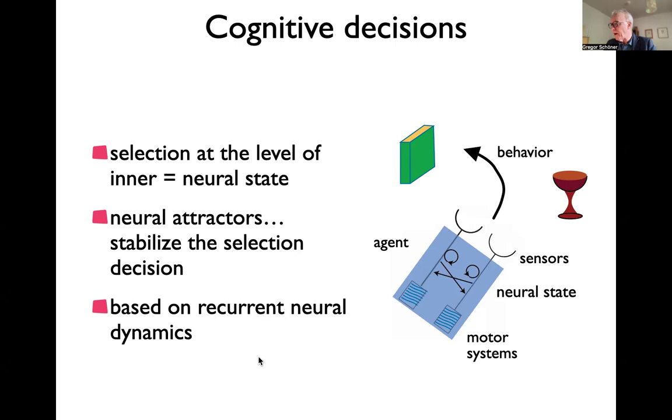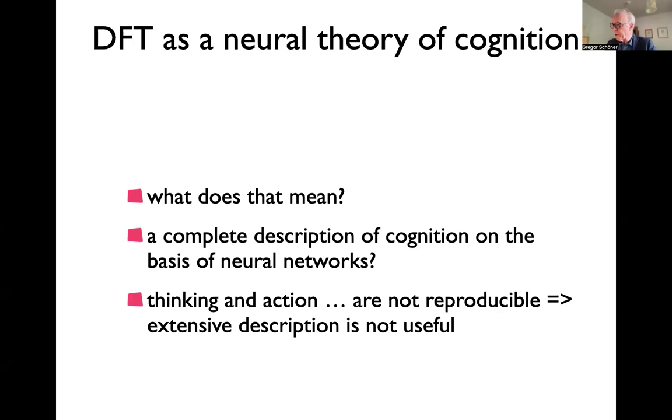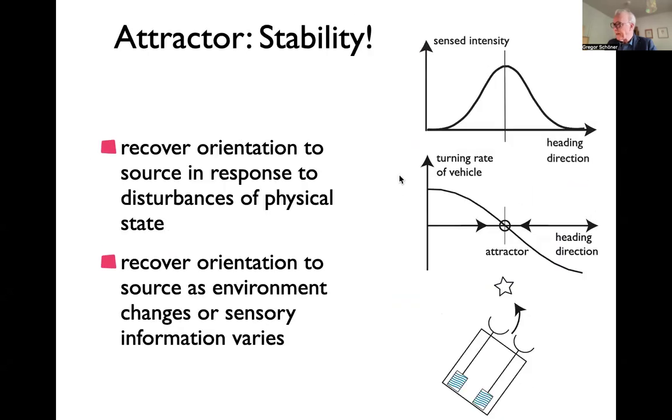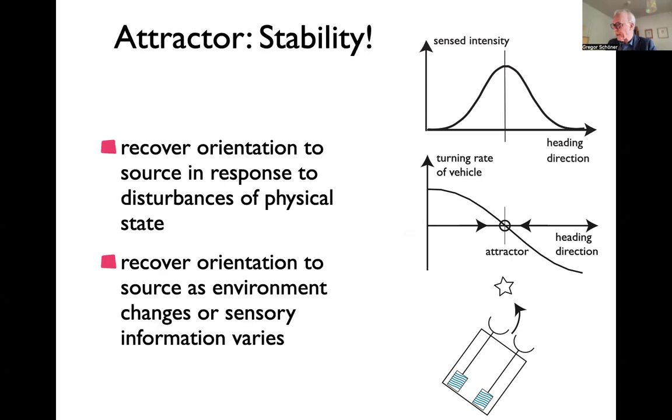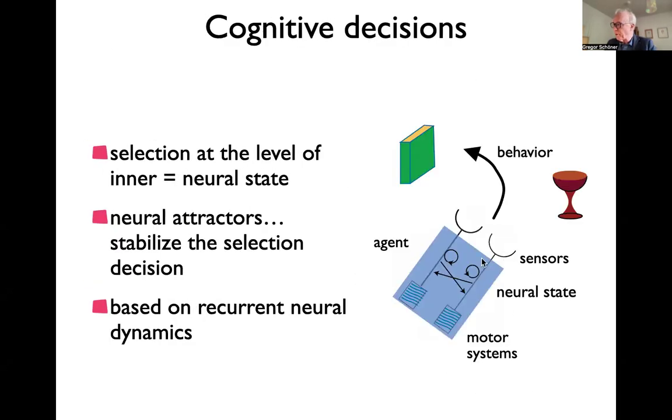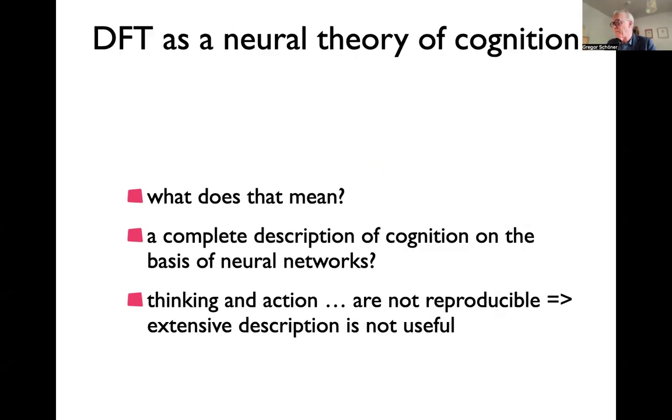And generally, this is based on recurrent neural networks. So you need to store state, you need some recurrency. It's no longer possible to do that just by a feed-forward neural system, even though in the previous slide we saw that even a purely feed-forward nervous system like this one, if it's in an outer loop, can actually make attractors and can make decisions. But for this to happen in the neural system, you need recurrent neural dynamics, and DFT is really about that, and I'll explain that in a little moment. So this is just a very macroscopic flavor of what's to come.